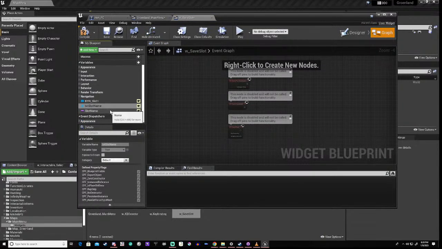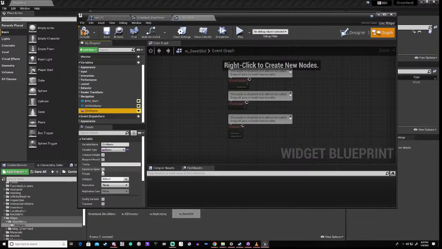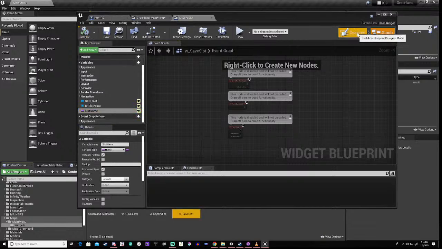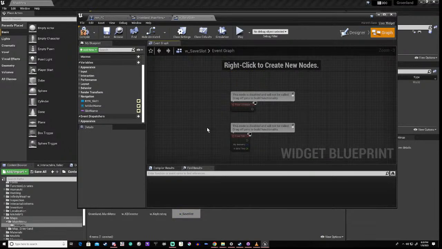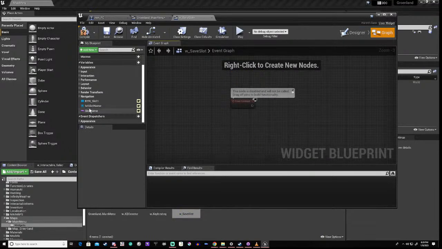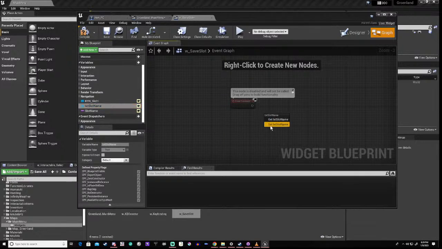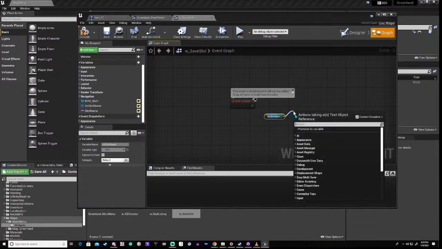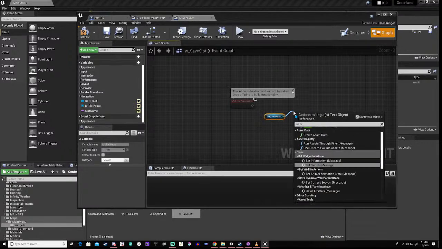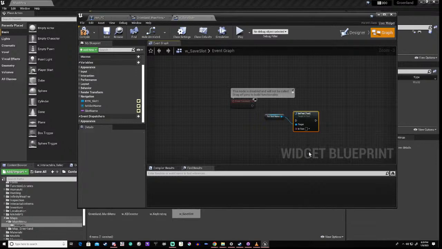So what we'll do is we'll make this expose on spawn. Okay. Save that. And then when we construct it, we'll get this. Set text. Text.